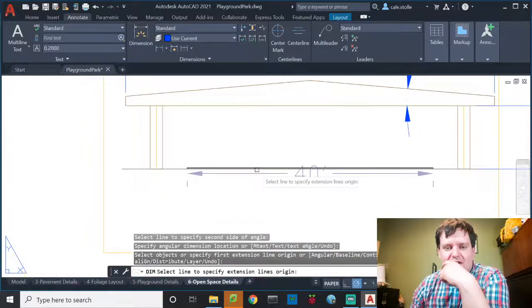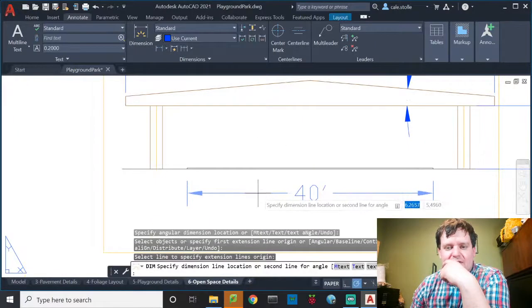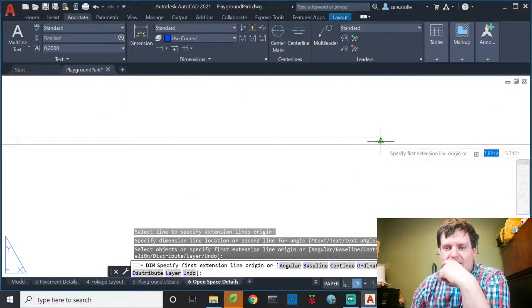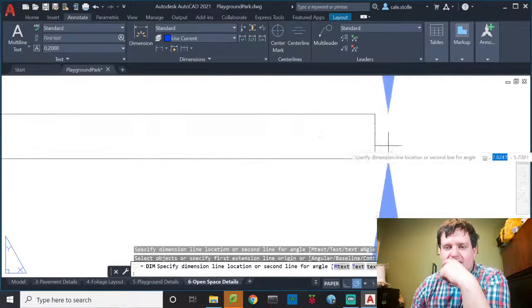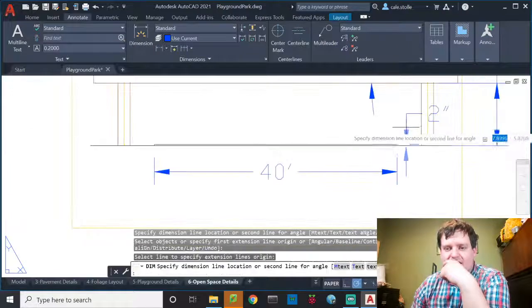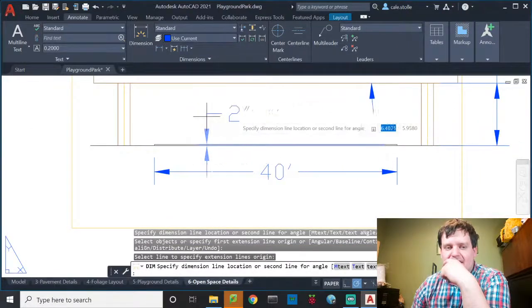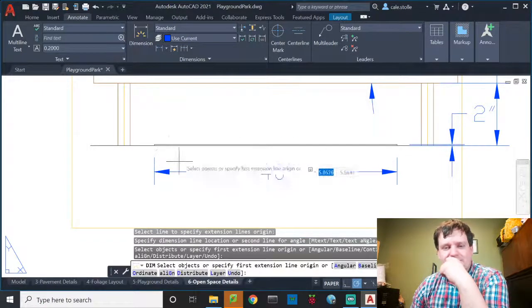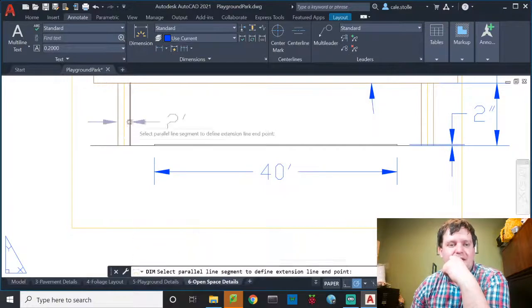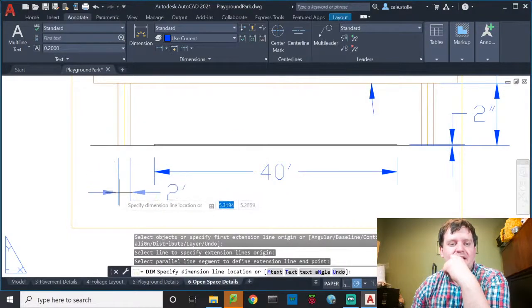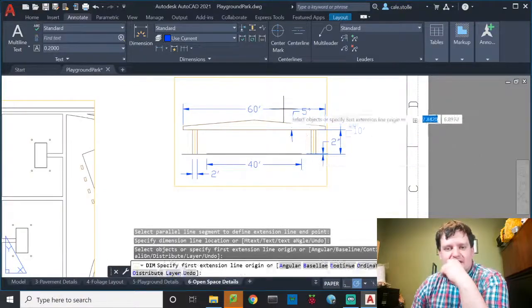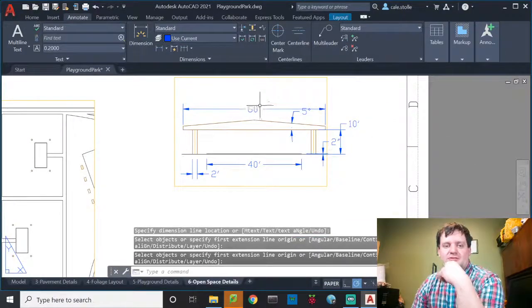I'm probably going to have to change that angle so that it shows a little bit more than 5. My concrete pad here is 40 feet, and then the depth of that concrete, see if I can dimension this line. Yeah, it's going to come out to be 2 inches. It's basically impossible to see. Okay, I'm also going to dimension the size of my pylons, which is 2 feet. And I pretty much have everything for this drawing.